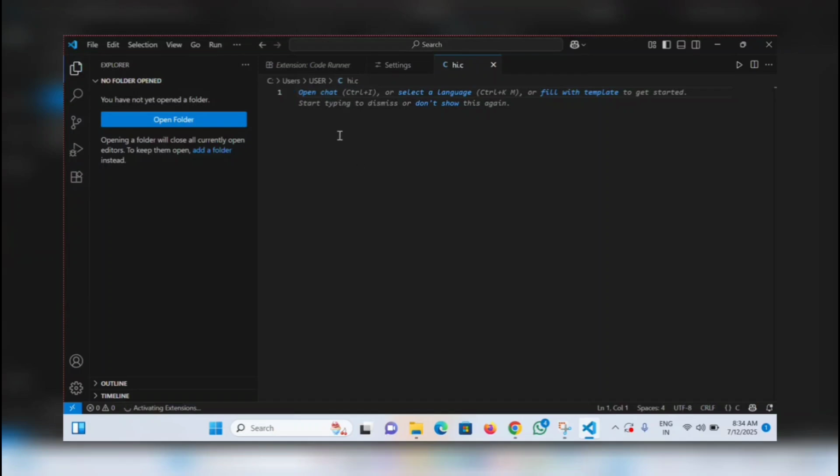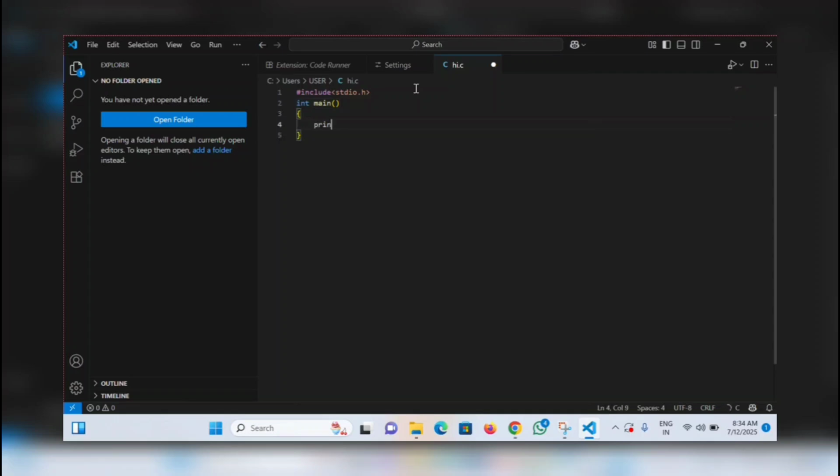Let us run a program. printf. Let us print hi; semicolon, and let's type return 0.